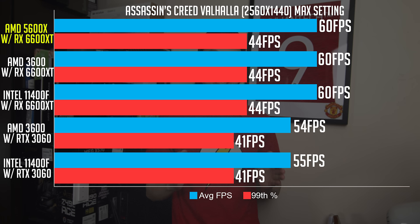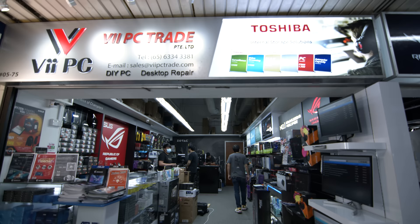Back home after benchmarking, the MSI 6600 XT performed very similar to my previous 6600 XT builds, except the MSI Gaming X ran better in temperatures. With the Ryzen 5 5600 X, games like Valorant and CSGO show a 10% to 20% improvement compared to the Ryzen 5 3600. You can buy this MSI-powered PC from VPC at Sim Lim Square for $2,319. It's more expensive than previous 6600 XT builds because of better parts, better cooling, and GPU prices going up again due to crypto mining. This price is accurate as of September.